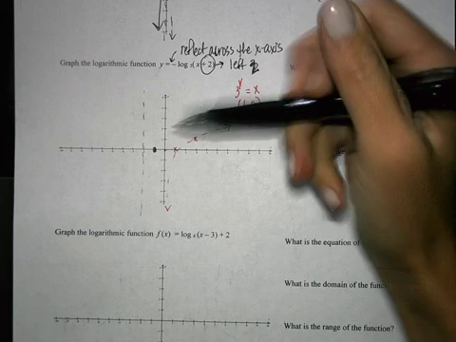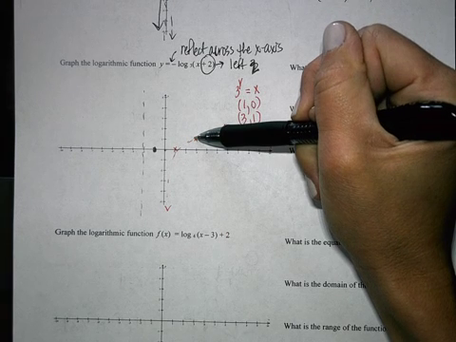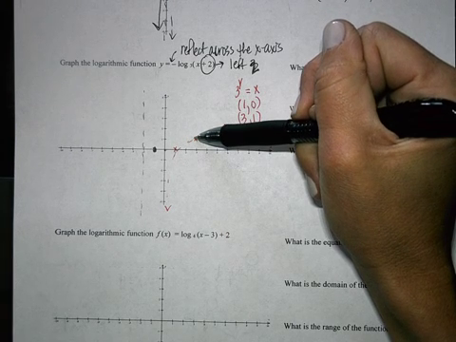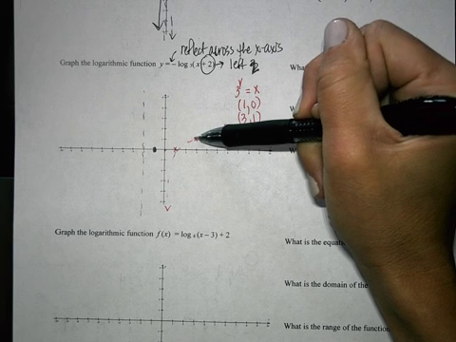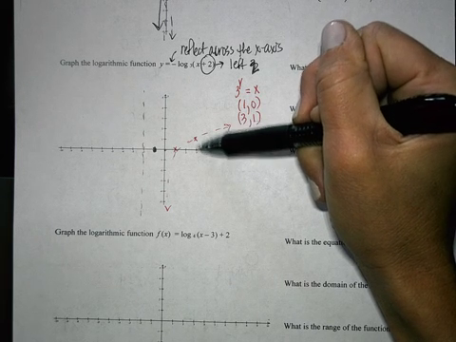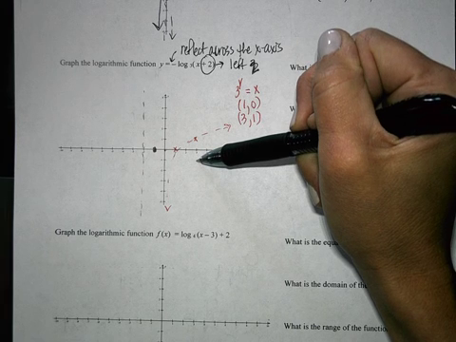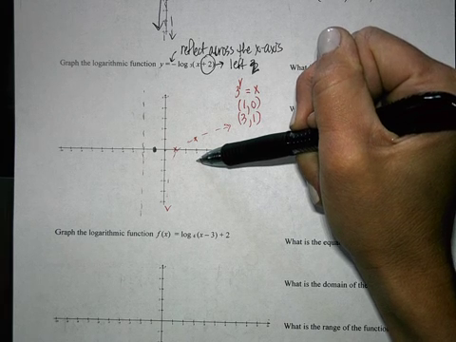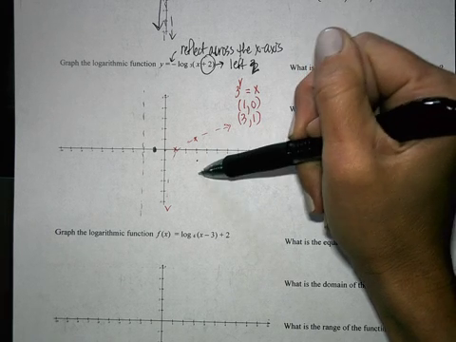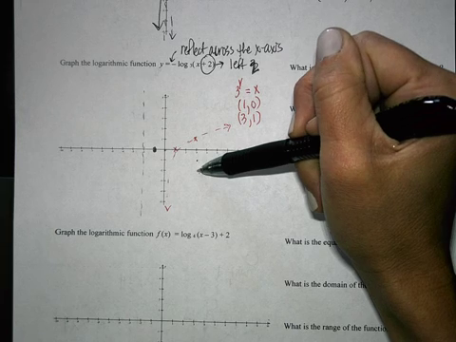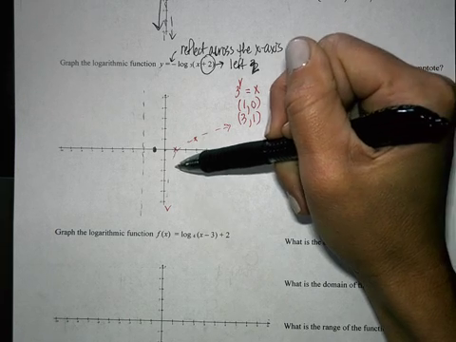Now, reflecting over the x-axis, where does this point go? It's going to go to negative 1. See how it's 1 away from the x-axis? When you're reflecting over, you go 1 away on the other side. Okay, and then from there, I've done the reflecting now, and I go left 2, 1, 2. And here's my point.